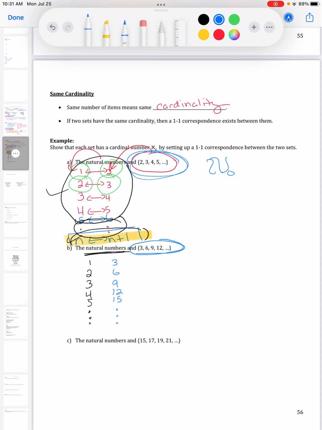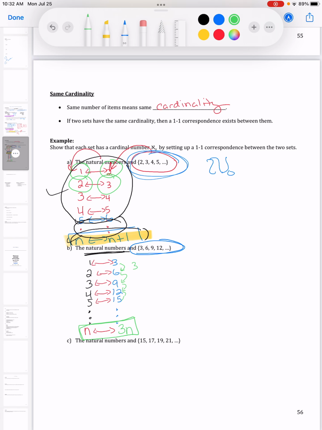So I've got to figure out that little formula at the end. I'm always starting with n, and I want to know how I get n to turn into that other set. So how did I get, oops, I forgot my little arrows here, 1 to turn into 3, 2 to turn into 6, 4 to turn into 12. Since these are the multiples of 3, it made me think I need to multiply. And actually there's a little trick. Anytime we're skip counting, here we're counting by 3s, I'm going to use that. So that's going to be 3n. And there I go right there.